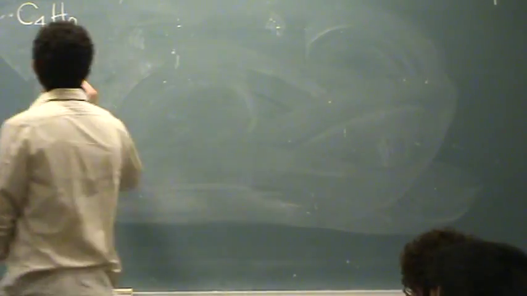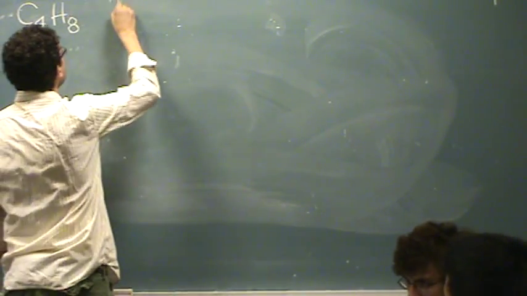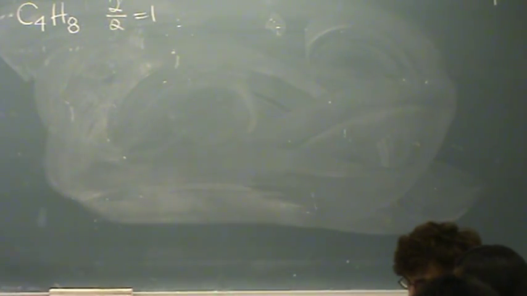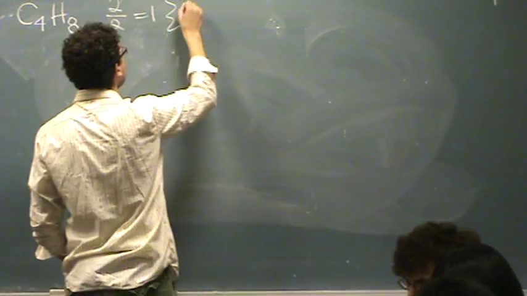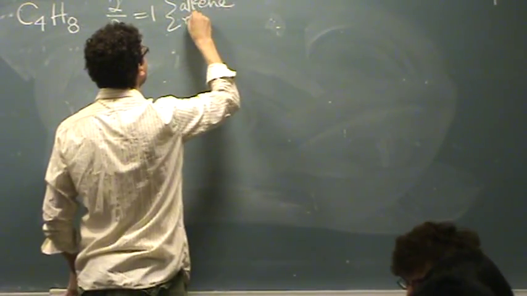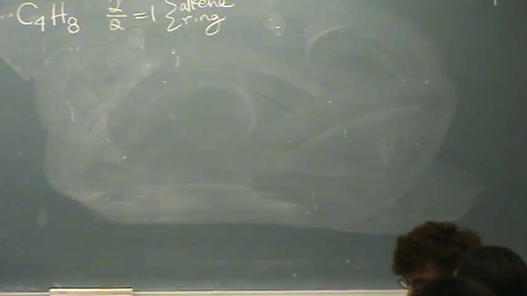So in this case, if it was an alkane, it would be C4H10, so I'm missing two hydrogens. Since two hydrogens are missing, divided by the number two, I have one degree of unsaturation. That means I either have an alkene or have a ring. That's what one degree of unsaturation means. Not both.